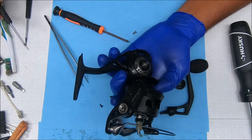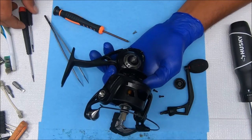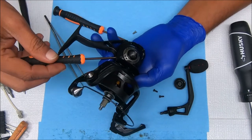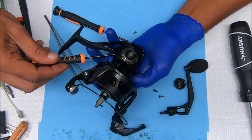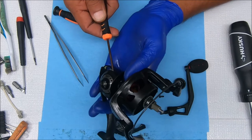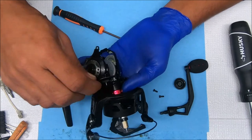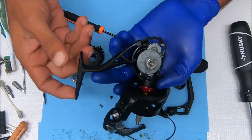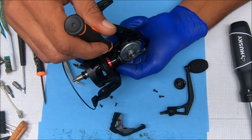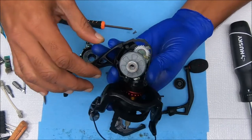Trying to be delicate with this thing. It's a brand new reel. He said he used it twice. So I can see the rod right there. So let's see if we can lift this gear up. It's really locked in there too.